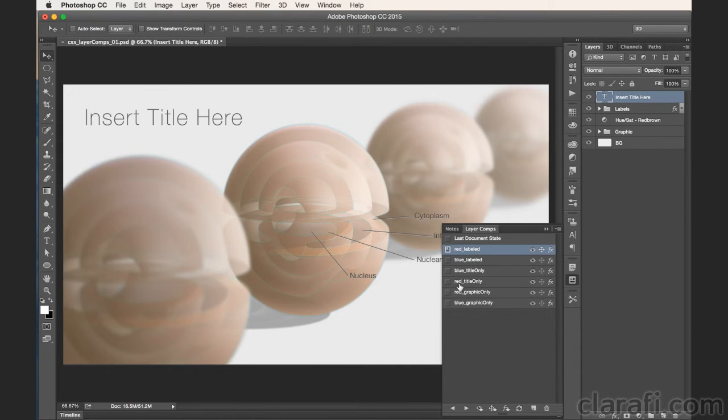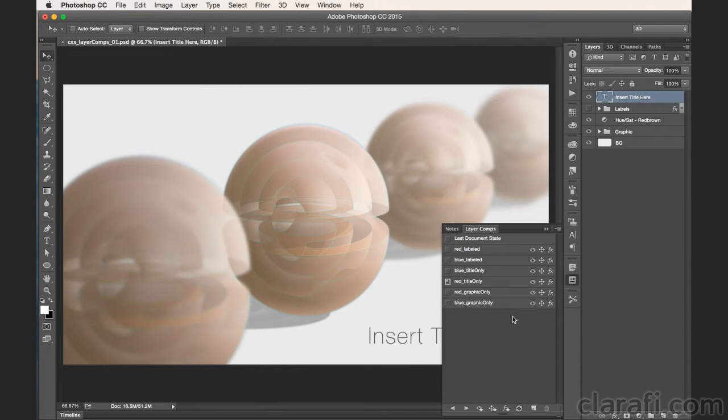So we go back to red title only. Again, the same thing happens. We have this positioned in the top left, but the moment we enable position again, reactivate this, and our title goes back down. And this is true for both the visibility and the appearance of our layers. So layer comps in this sense act as a great way to jump between states as we're working on different parts of our piece. But the most important thing that we're after right now is the ability to save all these layer comps out into their own individual JPEGs.